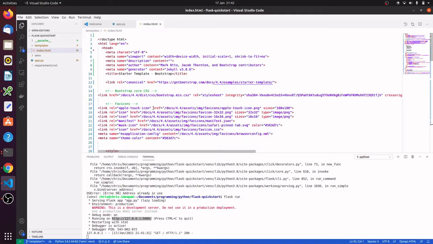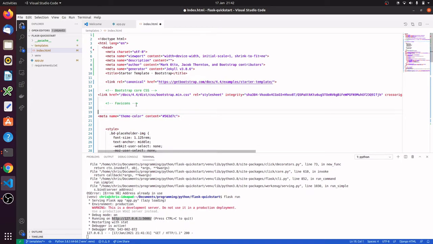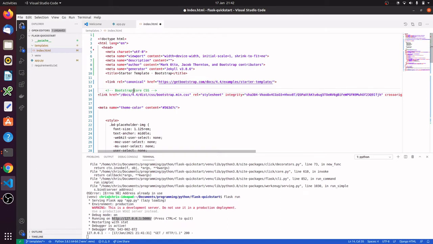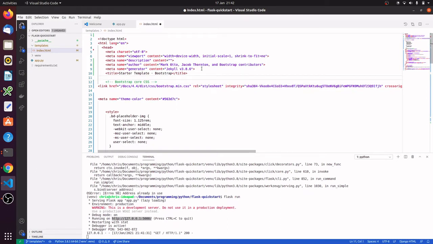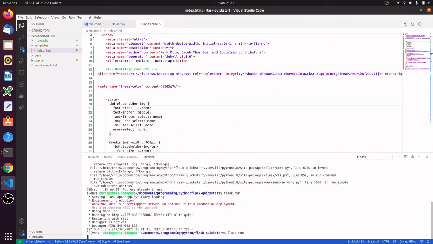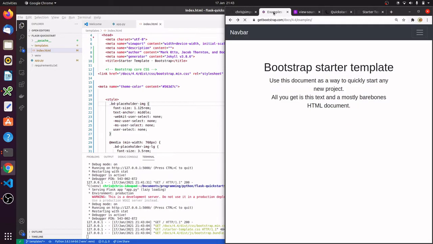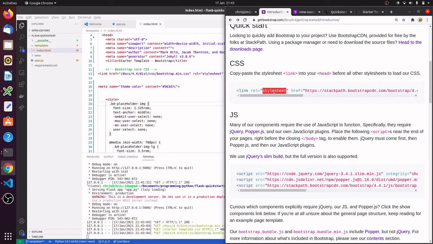Okay, so I've replaced that now entirely with that sample. I can see there's some links here to docs and files that I don't have on my computer, so I'm going to delete all of these because we don't need them. Okay, so that's deleted most of the information that we don't need. We can see that we've not got the styles, so we need to make sure that we've got the CSS as well.